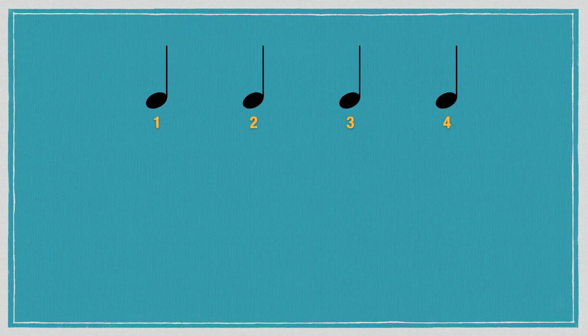So for starters, let's just review exactly how we're going to be counting and understanding the beat. So these are our quarter notes. They have no beams and no flags on them, and all of these notes are going to be one beat each. That's why they get numbers. And that's also why they get your foot. So we tap our foot with the quarter notes. Awesome.